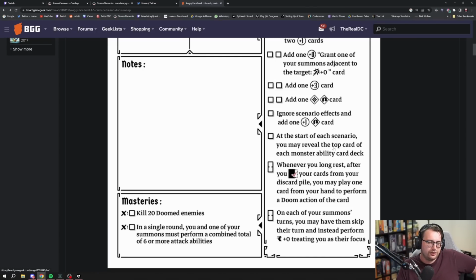But interestingly, you always start with the top card of each monster ability card deck. So, if I'm understanding that correctly, guys, if you're starting a scenario, and let's say your first room has in it Bandit Guards and Bandit Archers, right?